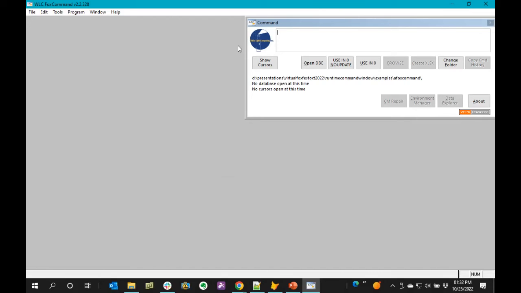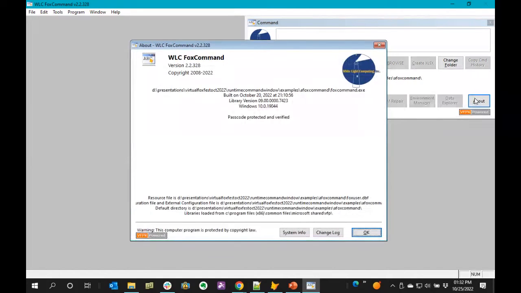All right. So FoxCommand here has a lot of the buttons you see from FoxBox. I borrowed that from FoxBox years ago. I also put in things like the default directory, what the current database is, what the current table is. It has an about window, which tells you what the command tool name is.